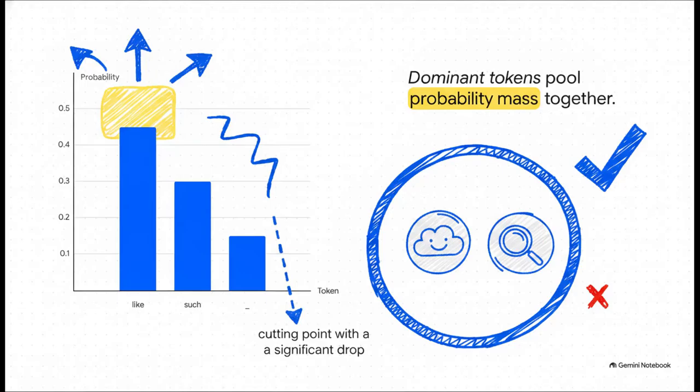To put that into perspective, imagine words like at with a 0.45 probability and such with 0.30 sharing the top probability mass. We group them together as dominant tokens. So instead of the word such getting the kind of mediocre score of 0.30, we sum those dominant probabilities together. This lifts the AI's confidence score to a combined and highly viable 0.90. It's a total game changer for evaluating the model fairly.